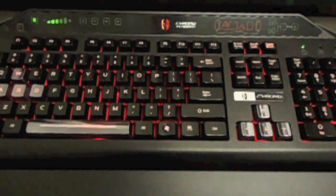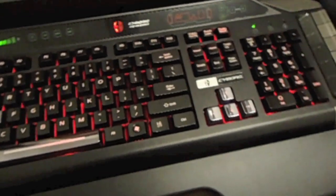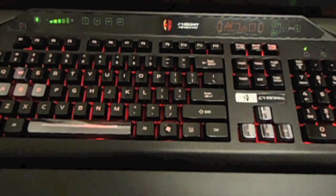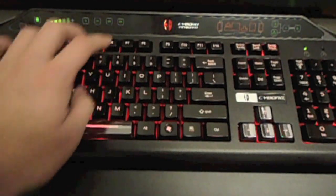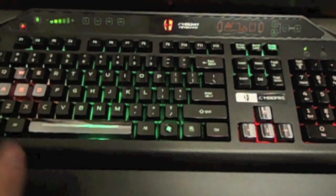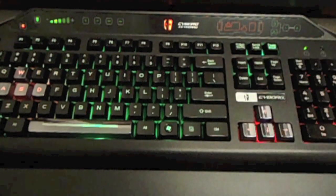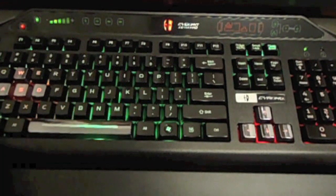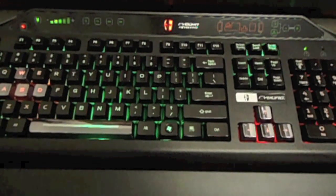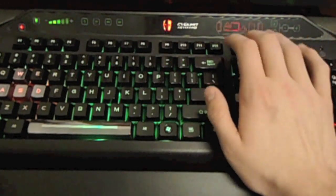So here is the Saitek V7 keyboard plugged in and connected to my computer. So it's just a quick final overlook here, so you can see what it looks like just as it is when you turn it on. Up at the top here is the Cyborg button, which I've already started to play with and program different zones. So when you go ahead and tap that, it'll take you into Cyborg mode, and it'll rather disable the Windows buttons, so they won't do anything, so you can't click in the middle of the game and die. If you want to change any zone here, you just tap on the zone you want.